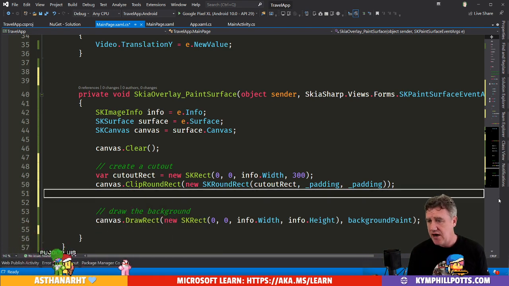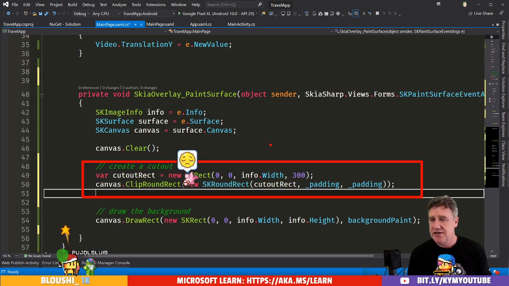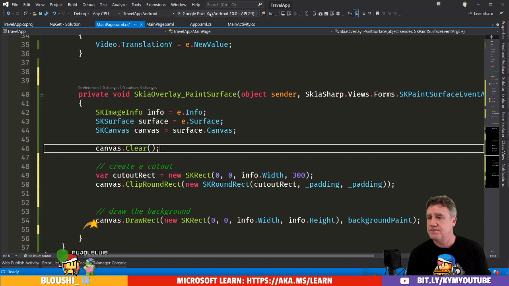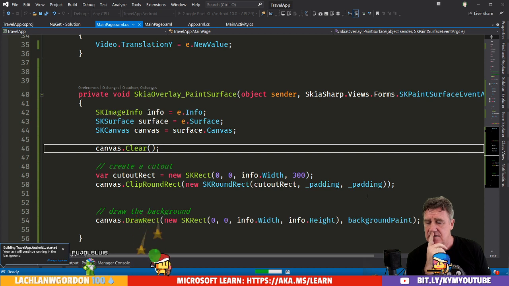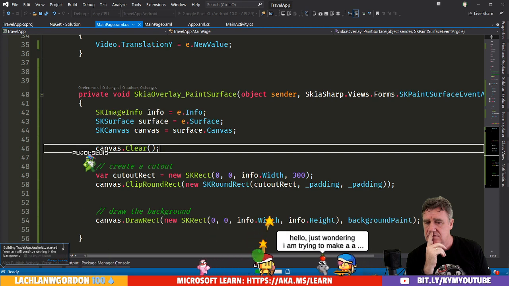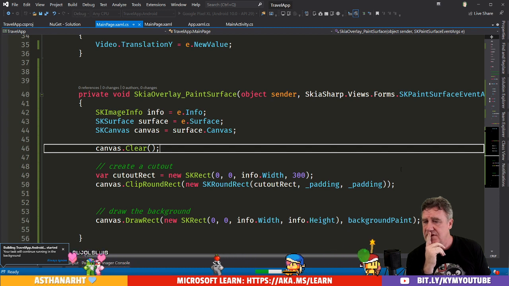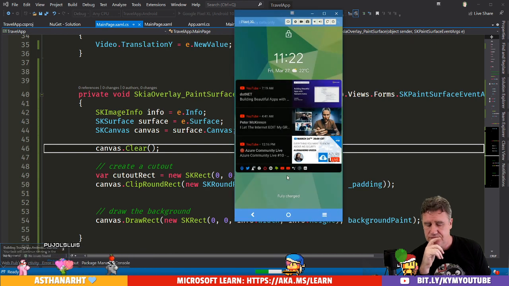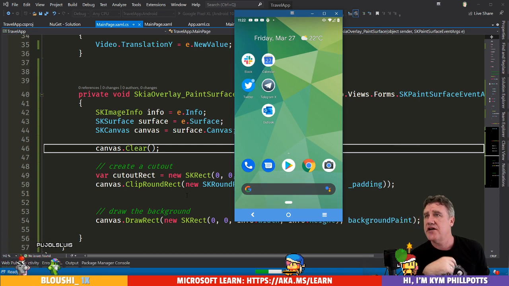So that's clipping the rounded rect. Yeah, okay, cool. So we've got a rounded rect. All right, got a rounded rect here. My theory is what this should give us is in our page, we should have a cutout. Let's see if it works. And we should actually... I think the problem here, let's see if this works. Let's just see. I think I need to add a clipping path.